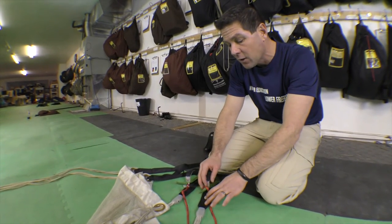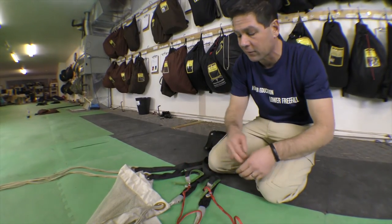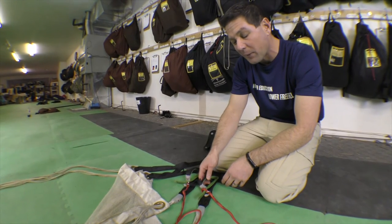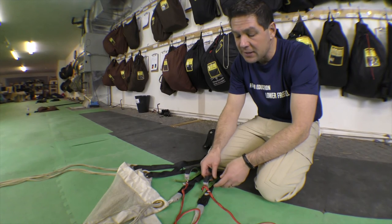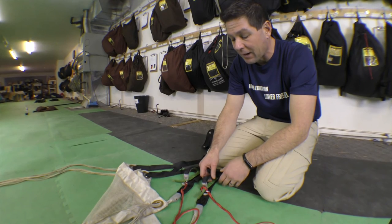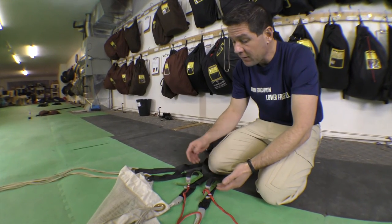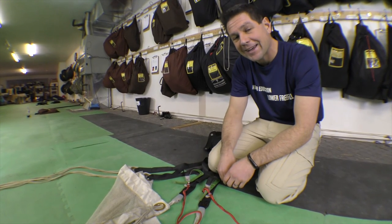So if you're primarily a slider-up jumper or you jump a lot into tight technical landing areas, this is a technique you might want to consider. Personally, this is what I do from about November to about February here in Idaho, because if your hands are really cold you may fumble a toggle. Generally from November to February I'm wearing big gloves when I jump and my hands are already pretty cold, sometimes going numb, which means I want to keep the lines inside the keeper rings so that if I fumble the toggle I can get it back.